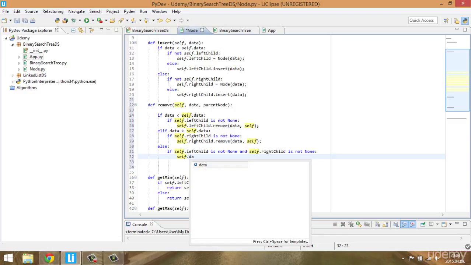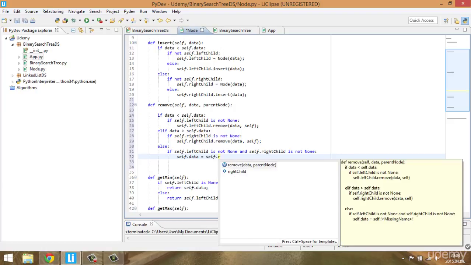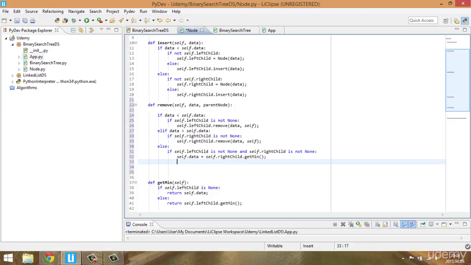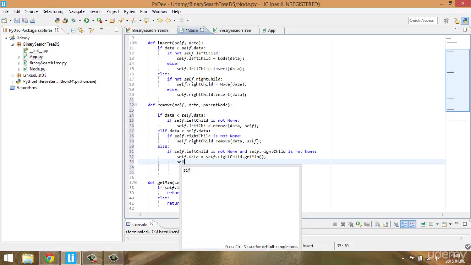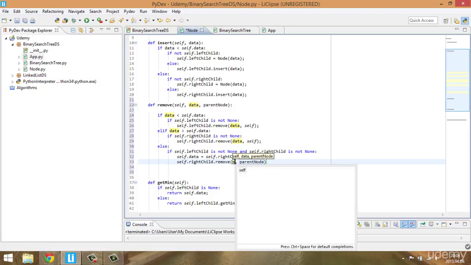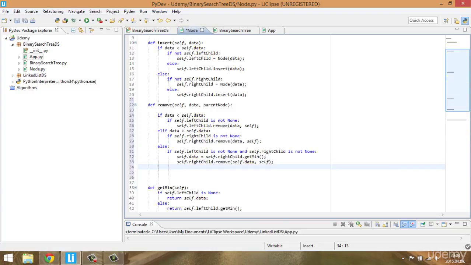So self.data is equal to self.rightChild.getMin, and then self.rightChild.remove with the self.data, and the parent node is going to be the self.